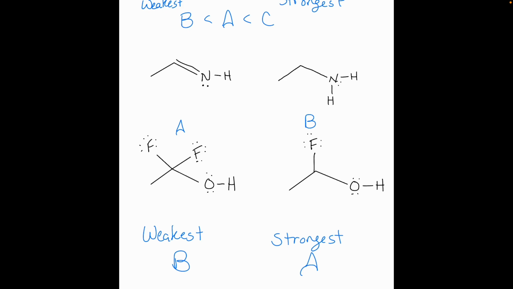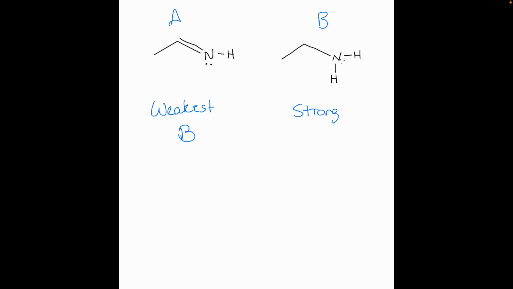Okay, so now I said that this one is a little bit more complicated than it sort of appears here. Which one's the stronger of the two acids? What do you think? Who thinks A? Raise your hand. Who thinks B? Raise your hand. Okay, so it is A. So my weakest is B. My stronger is A. Okay, and then what would be the reasoning?